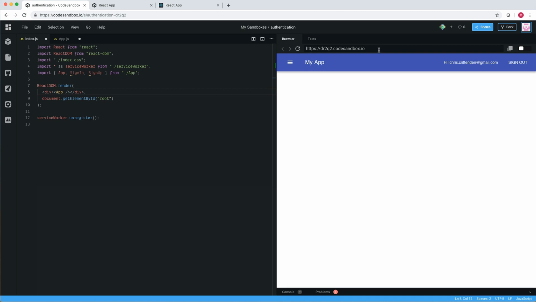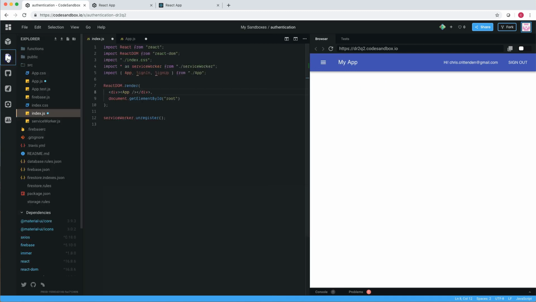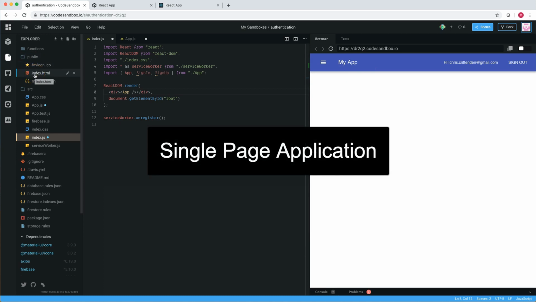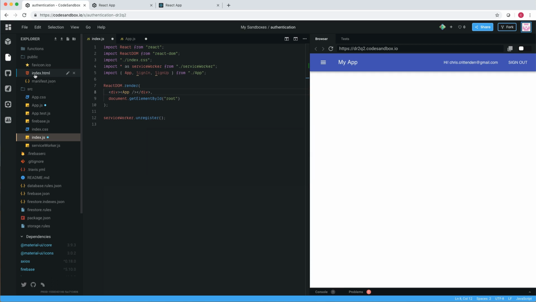Our app isn't built that way. In fact, it has just one HTML page, this index.html. Our app is what you call a single page application. What we're thinking of as new pages aren't really new pages at all. They're just components being rendered by JavaScript.